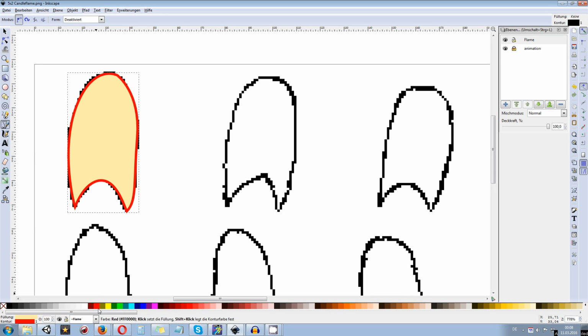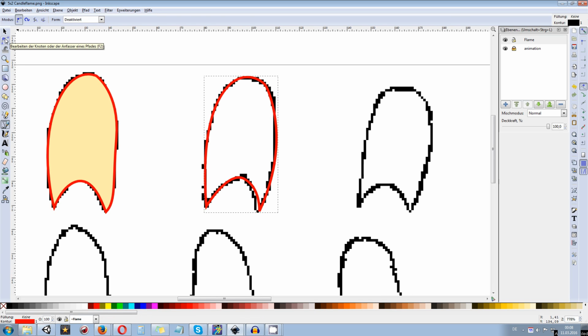Okay, so again, we go over and create a new one for the second frame basically. So we do everything the same as we have done before. Just drag around everything. Make sure you choose red to see it a bit better. And if you are unhappy with that, you can always use the second tool in the line.